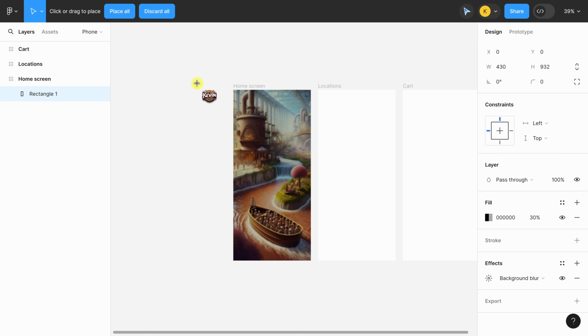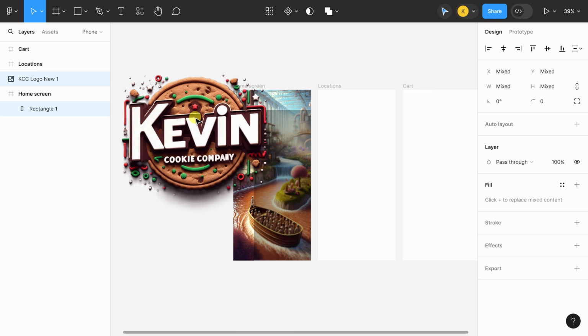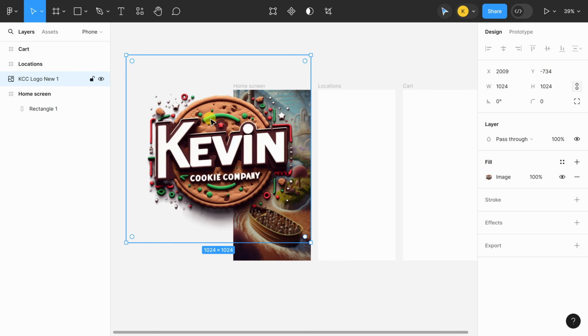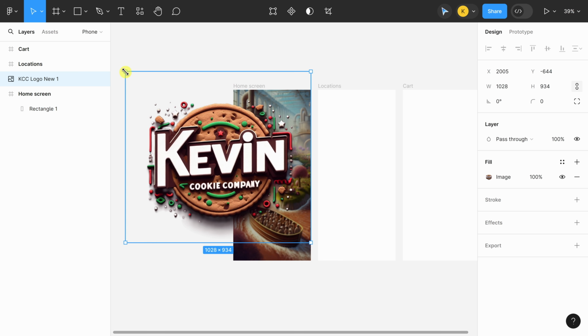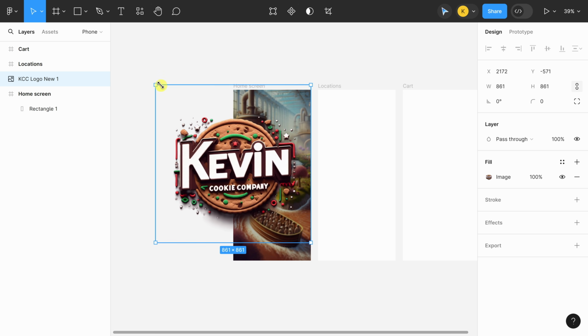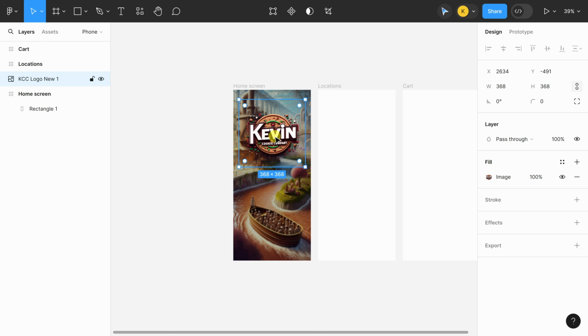I can now choose where I want to place this image file. I'll place it on the sign to start, and that now places my logo. But to be fair, it's fairly large. So let me make sure that just the logo is selected, and here I'll drag it over and adjust the size. Now again, when I adjust it, I want to keep the proportions. To do that, let's press the Shift key, and here I can adjust the size while also maintaining the proportions. I think that size will work well. And over here, I'll drag it up so it sits right here in the app, right near the top. I think that's pretty good.